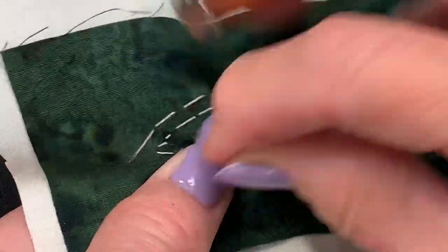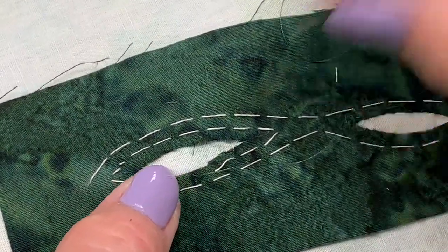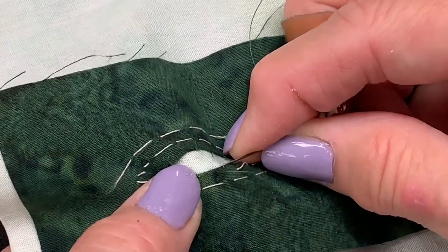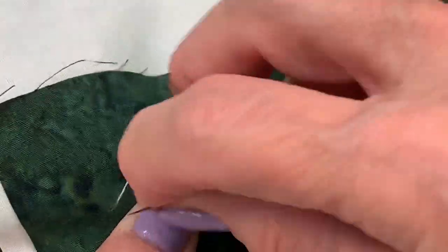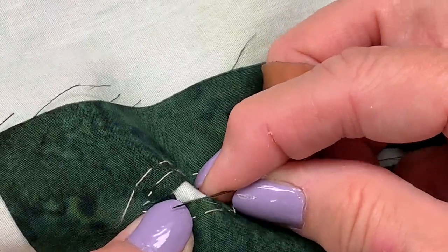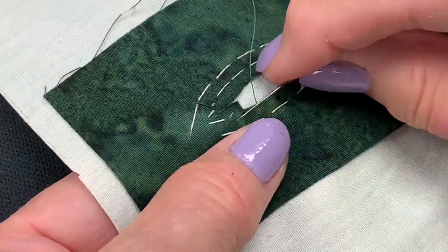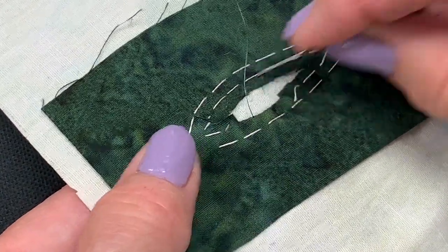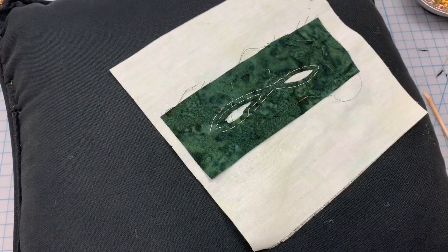I'm going to go ahead and take a few very tiny little stitches as I'm moving up towards the point. Let me get this back up here so we keep it right in your center of vision. Okay, as I get down here to the point, I am going to do something a wee bit different. Different for me, that is. Let me get my screen pulled back here.